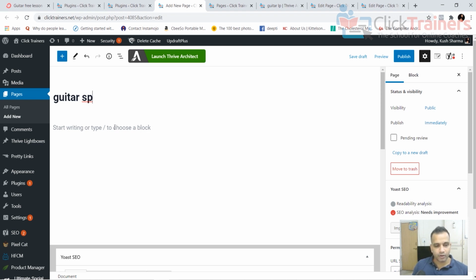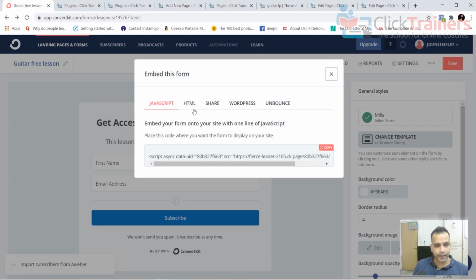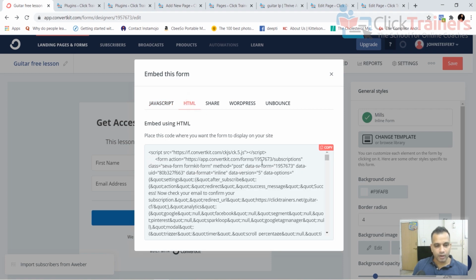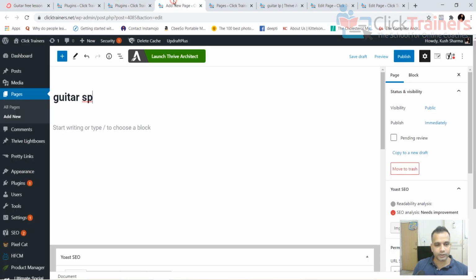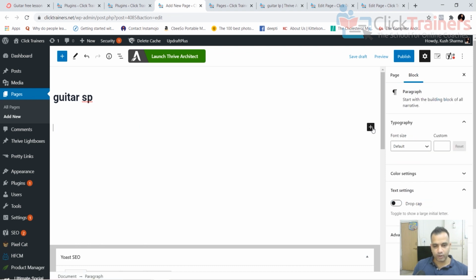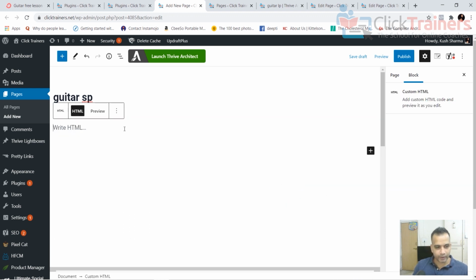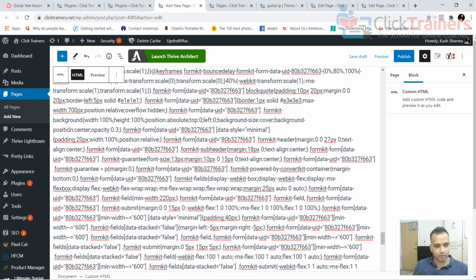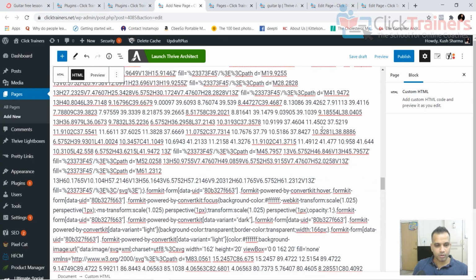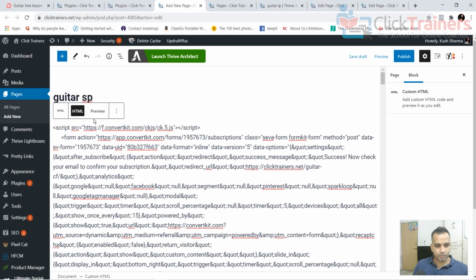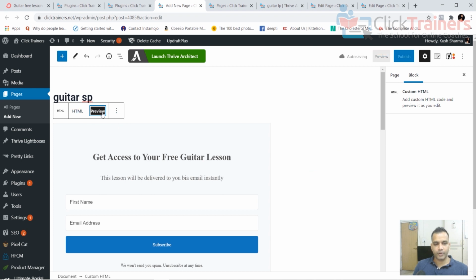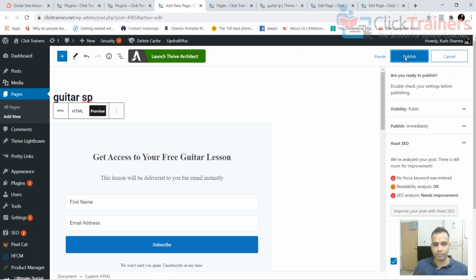For example, I can just click here. I can go here. I can click on embed again, go to HTML, and then copy this, just like we did it last time. And here for the blocks, this is the Gutenberg block editor in WordPress. So I can click on HTML, search for that, and then it'll show me this. If I click on preview, that was the code, but if I just click on preview, this is what you're going to see.